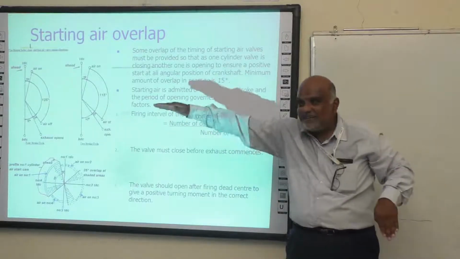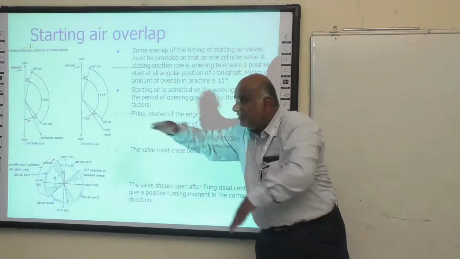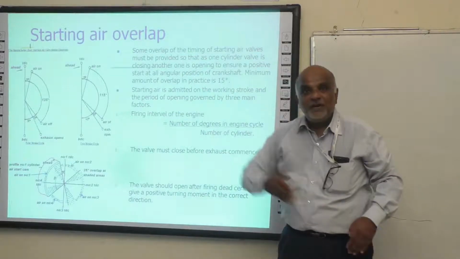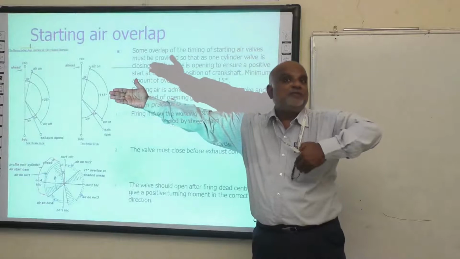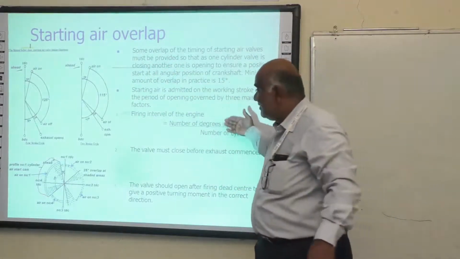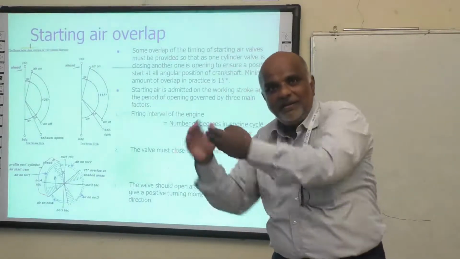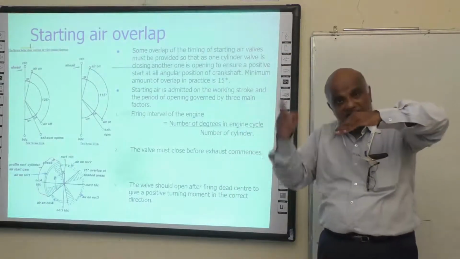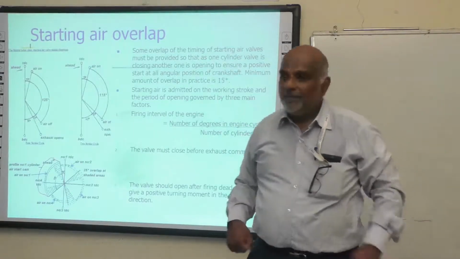The speed is maintained. 50 he was running, he crossed at 50, he handed over the bat at 50, I took over the bat at 50 only, because I've already started running and picked up my momentum to 50 kilometers per hour. The same way, I did not lose the speed. Same way here, you have to time it and give an overlap for the engine not to stall and then restart. This is the beauty of having this overlap period.